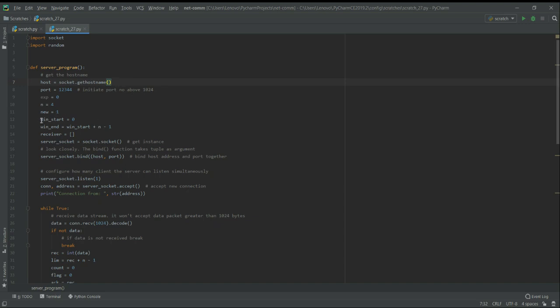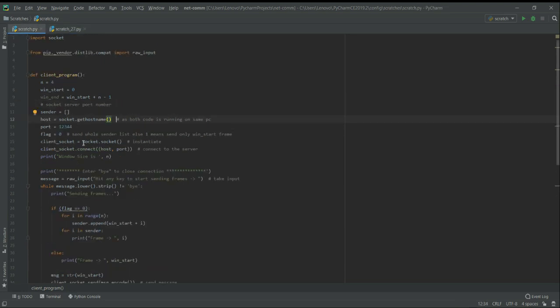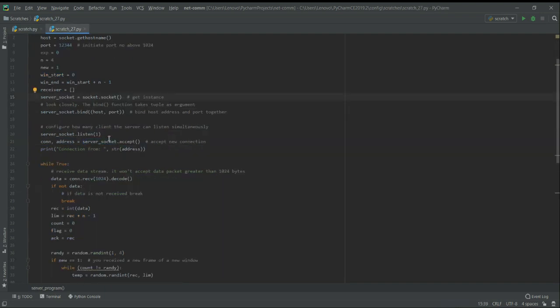We also use variables like window start and window end, and here the socket initializes the server socket as well as the client socket. As you can see, it just initializes the socket. Now is the most important part of the code.